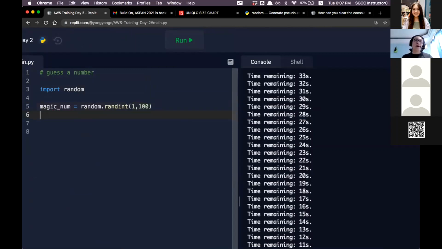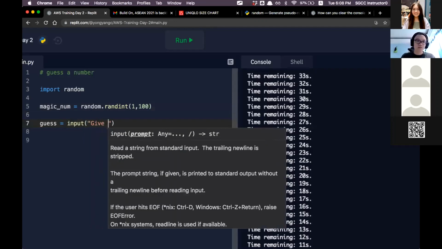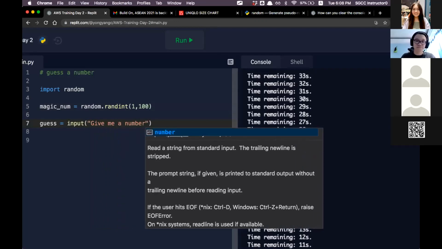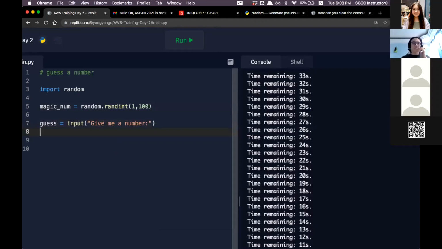And I want my user to make a guess. So let's take a guess, input, give me a number. Now this is where I start to implement something, to clear screen, there's an X button.